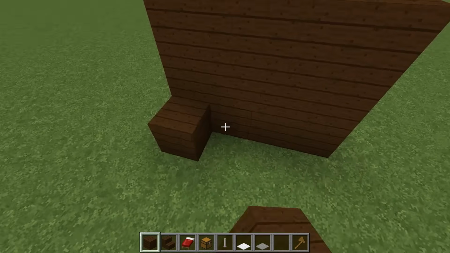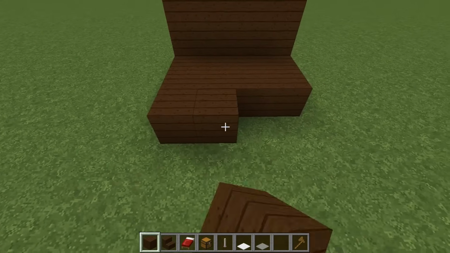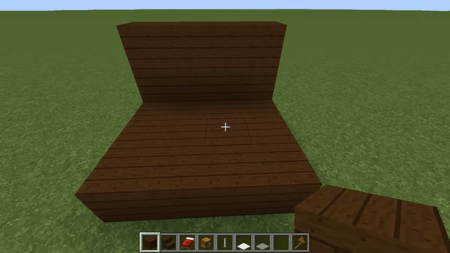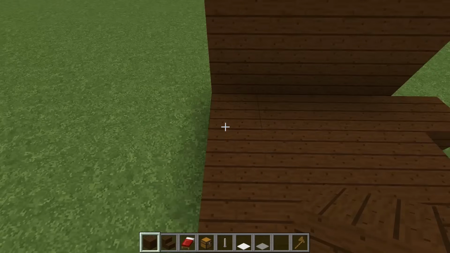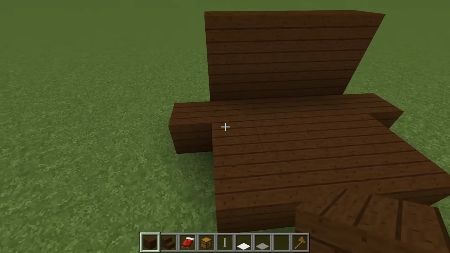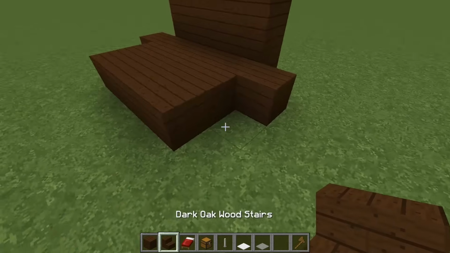And then in front of the wall, we can make a 4x3 platform that is 1 block tall. Then we can place dark oak planks on either side of the platform. Followed by stairs around this new platform.